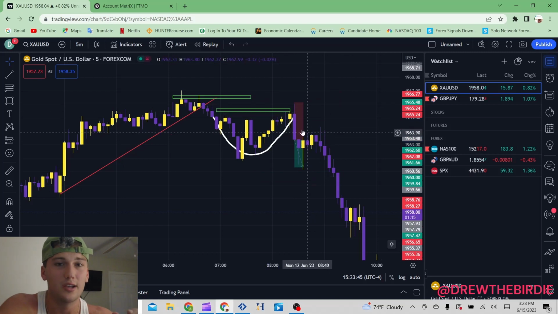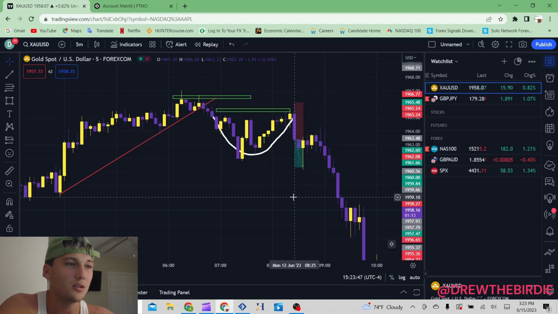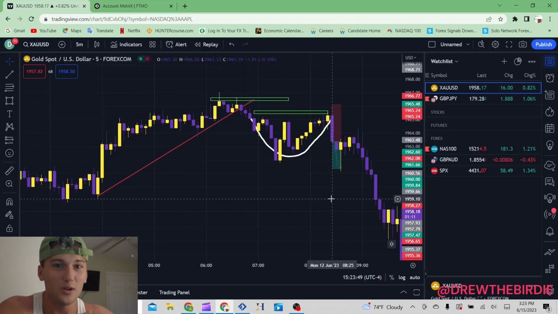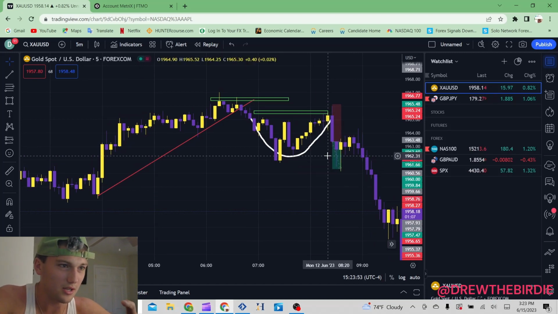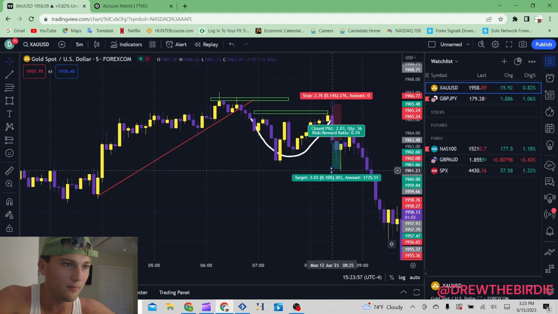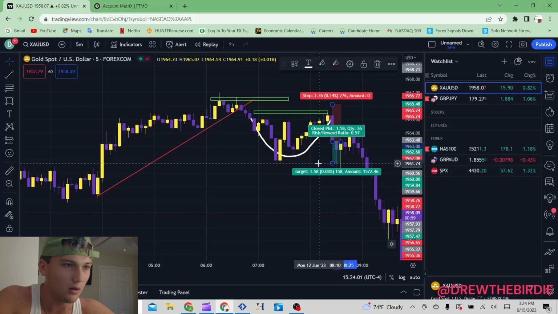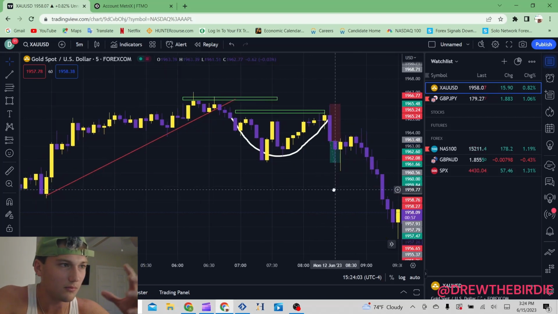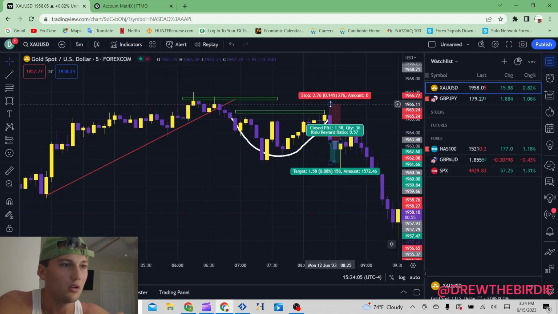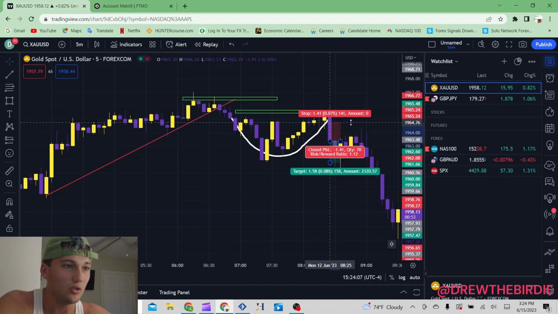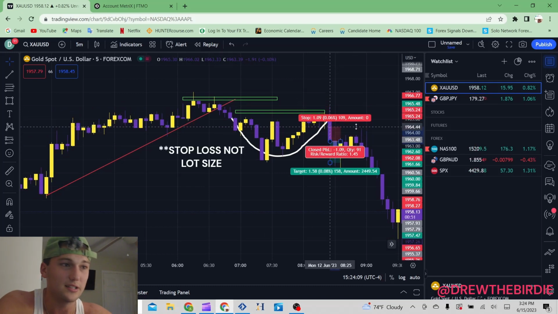And I know that this is a 27 pip stop loss, but the odds are with you right now, you know. And you would have hit this trade in 10 minutes, dude. So once you would have hit that 10 or 15 pip point, you could have gone ahead and you could have closed your lot size to like 10.